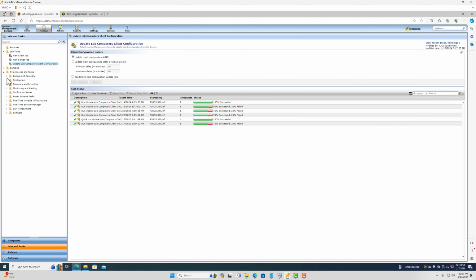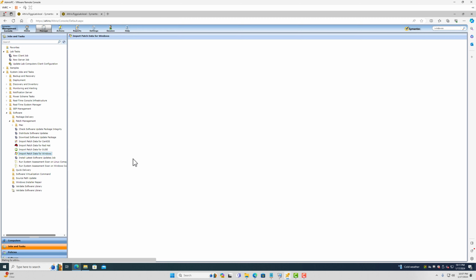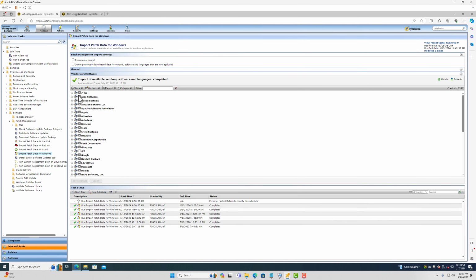For patch management, you need what they call PMImport. That PMImport file dictates what patches are out and the applicability rules, all that stuff. So the first thing you have to do is import patch data for Windows. You've probably seen me do this before. Oh, a new thing. With the PMImport, usually you don't have to do all this, but I'm going to go ahead and add that new one.